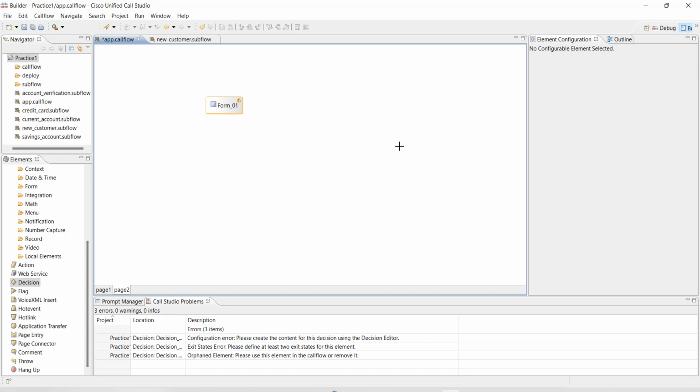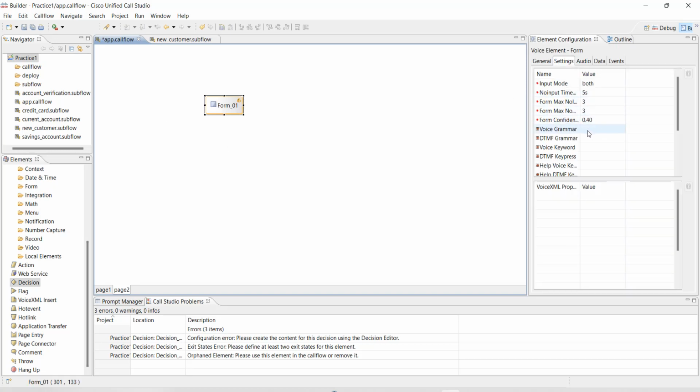But if I want to create something super dynamic, which can collect anything, a date, currency, all in a single element, I can use a simple form and specify an external grammar. When I specify an external grammar, it will capture the things based on the grammar.